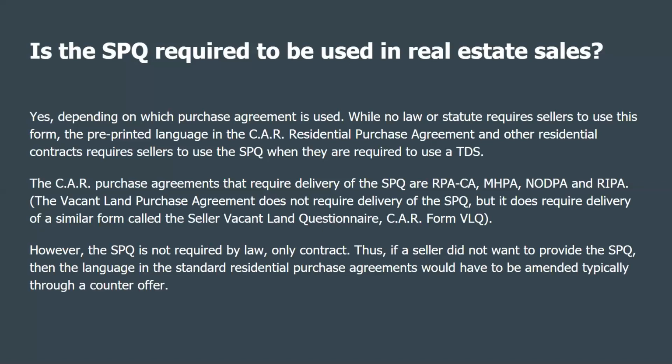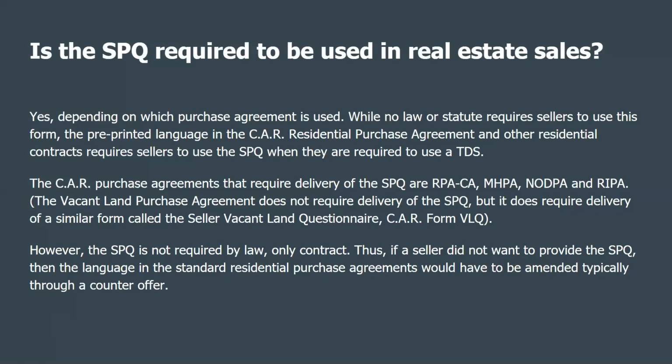The SPQ is not required by law, only by contract. Therefore, if a seller did not want to provide the SPQ, then the language in the standard residential purchase agreements would have to be amended, typically through a counteroffer. So if for some reason your seller does not want to fill out the SPQ, it needs to be in the contract that it is not going to be provided.